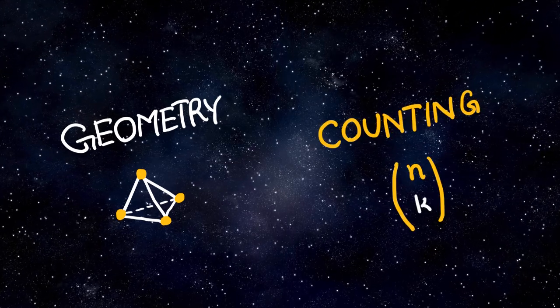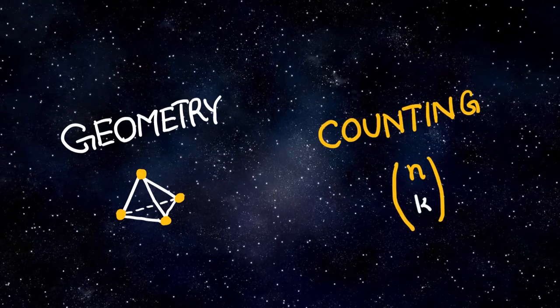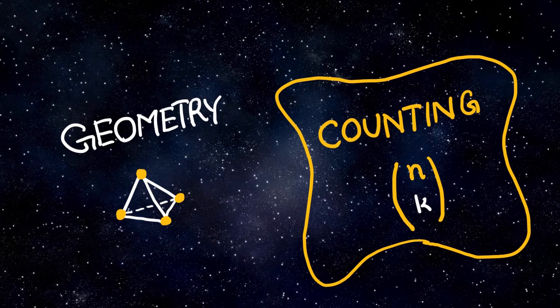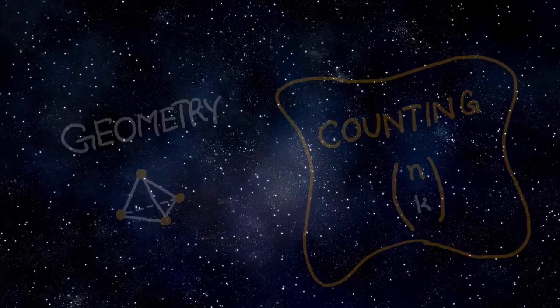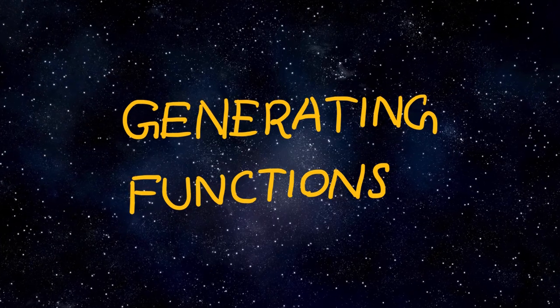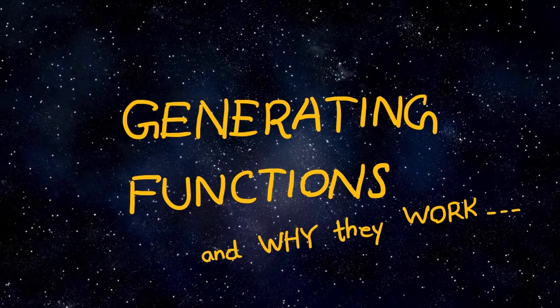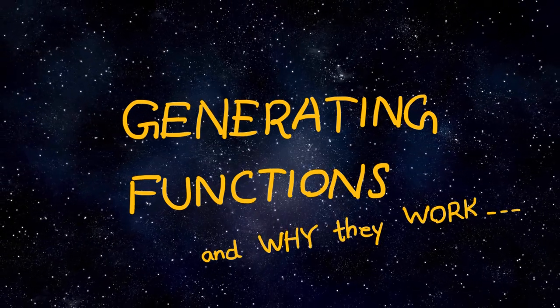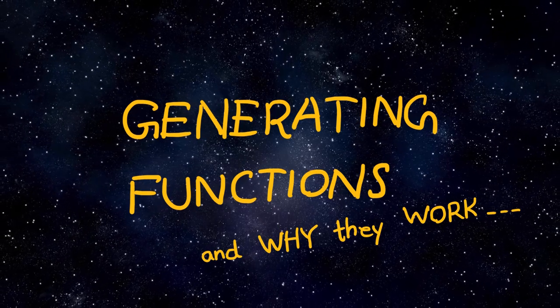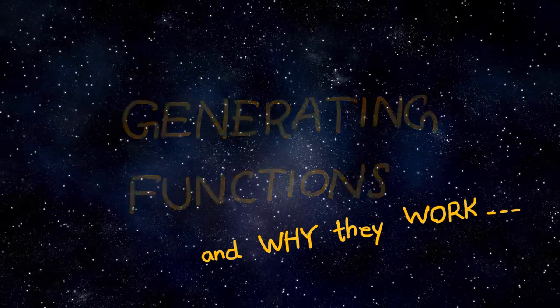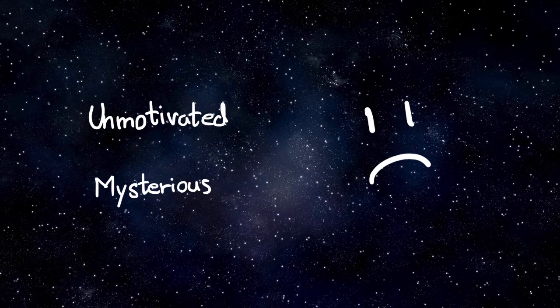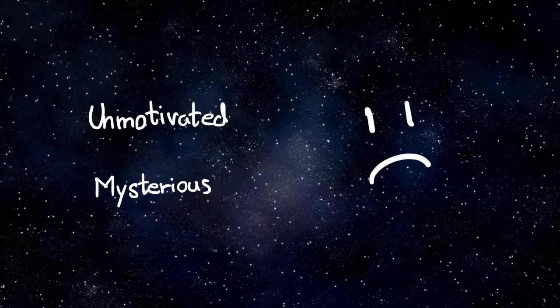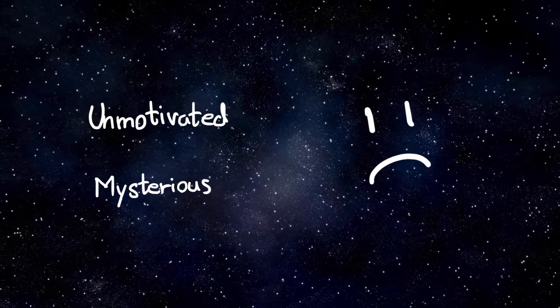So proving this requires two parts. One is geometry and the other is counting. But the theme of this video is on counting, and more specifically, it is about how so-called generating functions are very natural things to consider and why they are actually helpful in solving counting problems. Unfortunately, these objects are usually introduced without any motivation whatsoever, but I tried my best in this video to show you why they are actually natural.